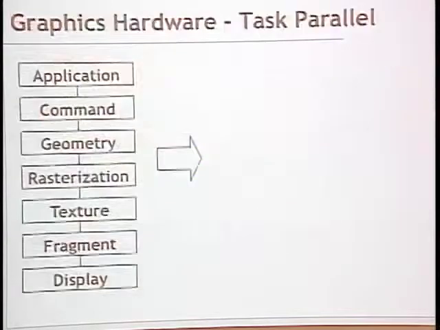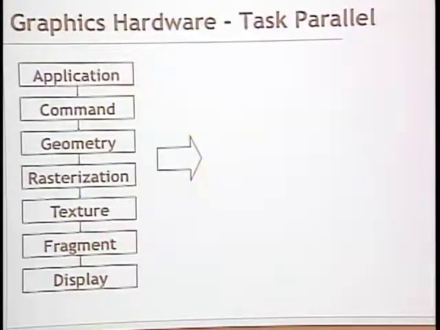Okay. So let me introduce just a little bit about what the hardware looks like so you can keep this in mind as we're doing more discussion here. I'm sort of showing you historically what the hardware looks like and how that's changing today. And I want you to keep those two mental models of historical hardware and today's hardware in your head as we talk about the rest of this.